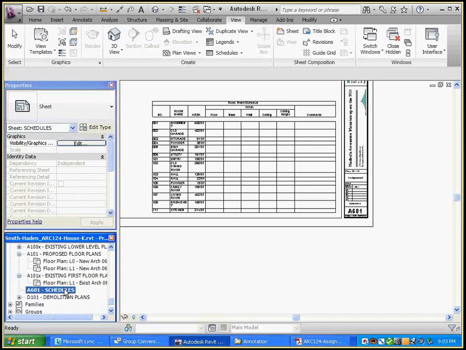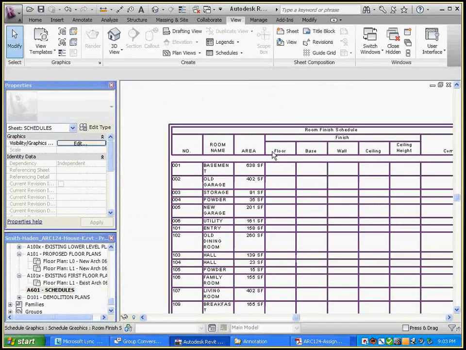Because when you change the information about a room, it changes in all the schedules that that room is shown in. Just like when you move a wall, the wall is updated in all floor plan and section views that that wall shows up in. So it's an object. The room is one object in the database. And when you go in here and say, what's the floor finish on that room? You're actually changing properties of the room itself.